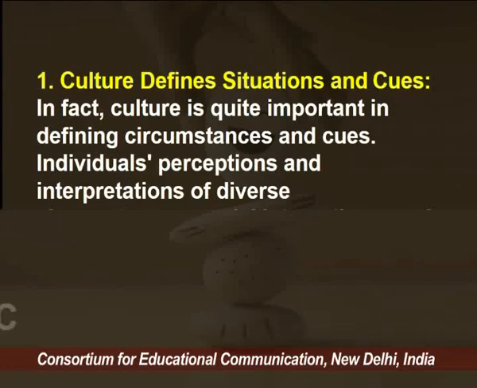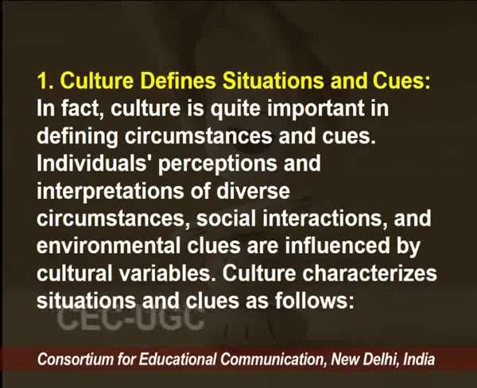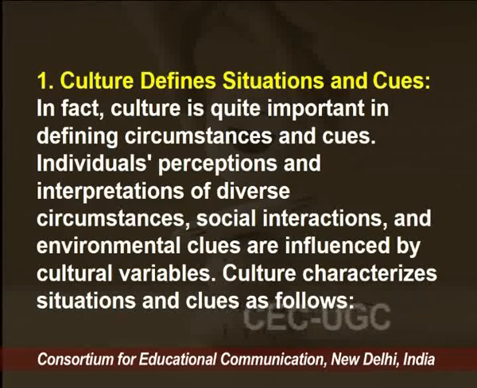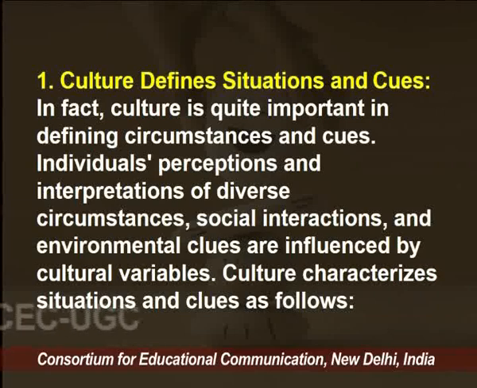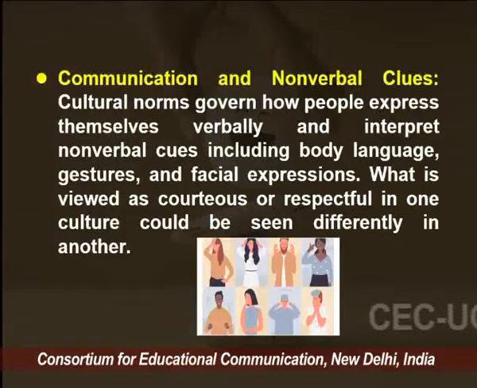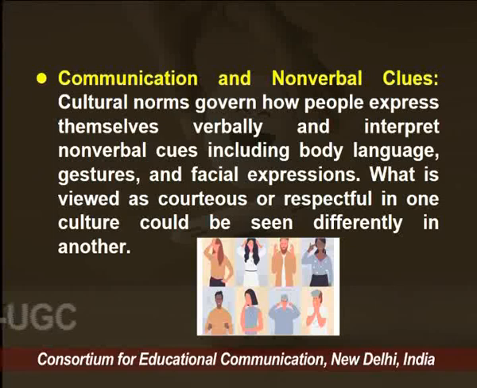Individual perceptions and interpretations of diverse circumstances, social interactions and environmental cues are influenced by cultural variables. Culture characterizes the situation and cues as follows. The first is communication and non-verbal cues. Cultural norms govern how people express themselves verbally and interpret non-verbal cues, including body language, gestures and facial expressions. What is viewed as courageous or respectful in one culture could be seen differently in another.